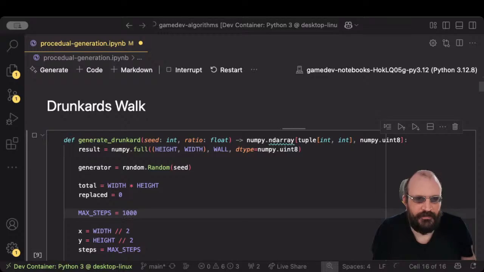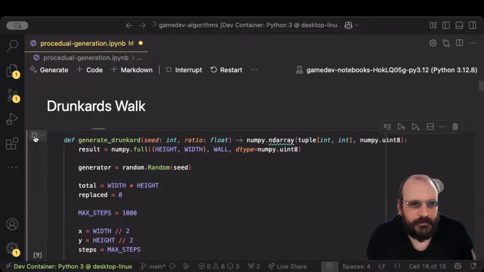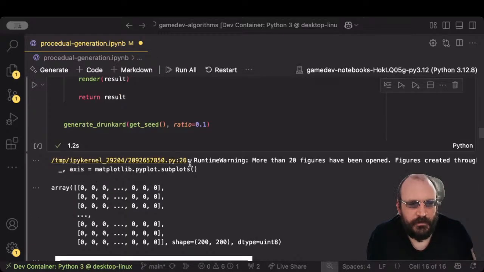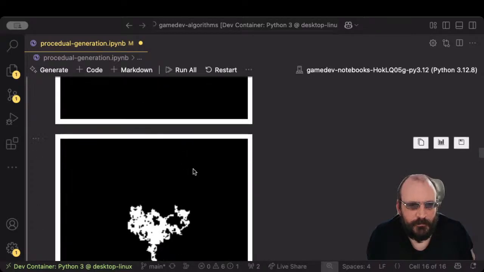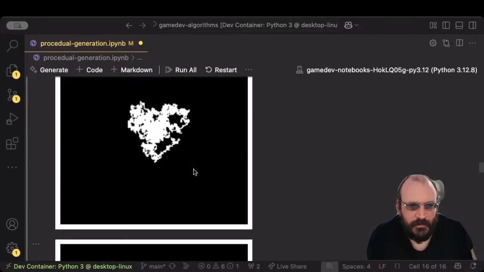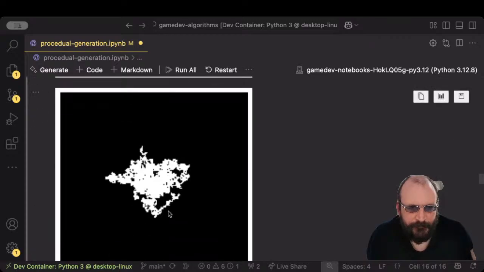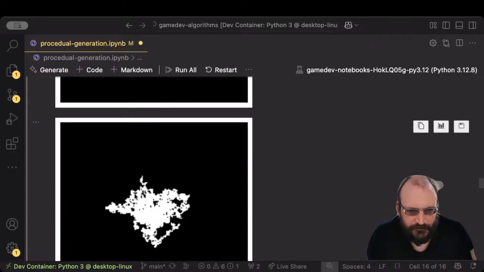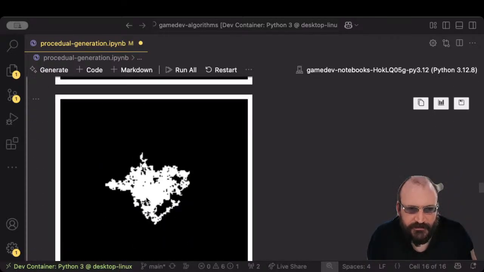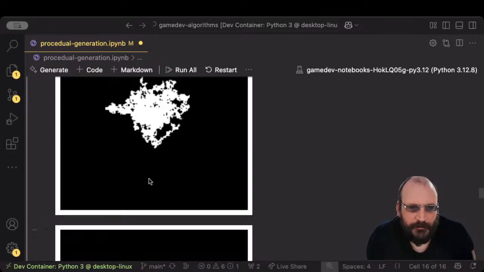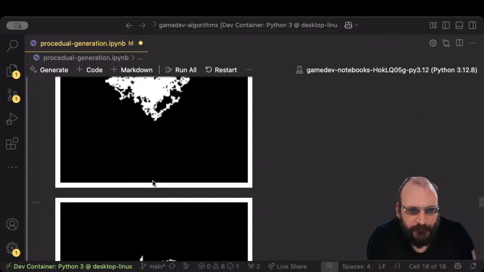Let's give them 1,000 instead. Okay, this looks a bit more promising. So each time we spawn a drunk, they head off in different directions, and we get these nice, these look very much like organic caves, right?